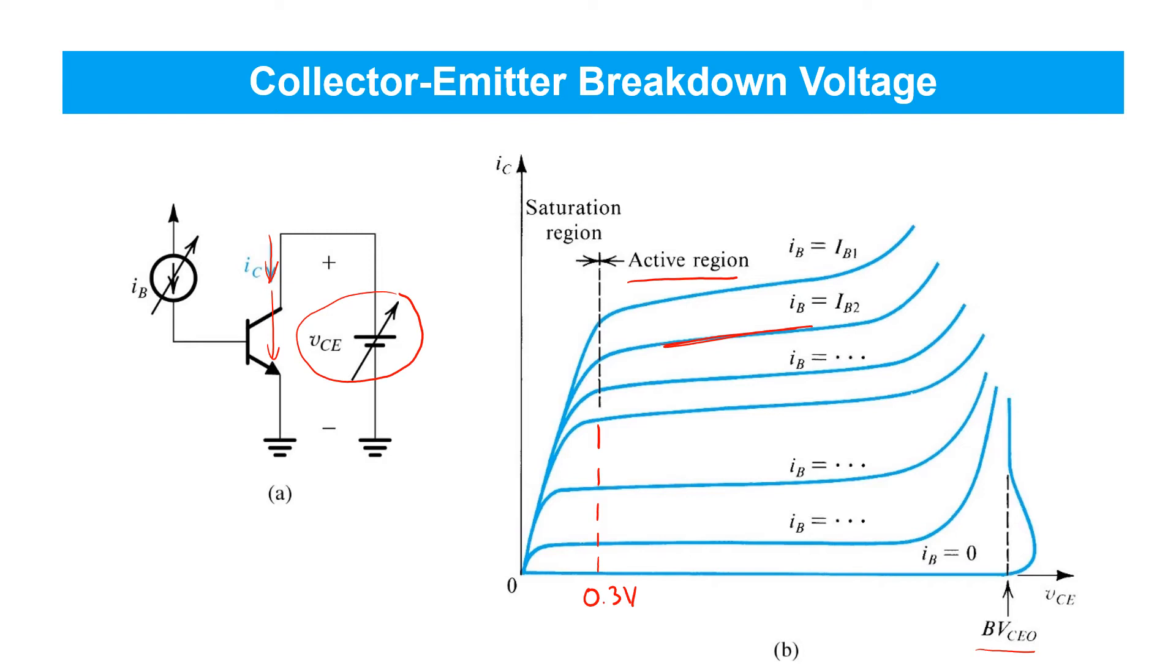And what you see for constant bias current, let's say bias current IB1, once the collector emitter voltage gets to this breakdown voltage, the collector current starts increasing more rapidly than we expect simply from the early effect. And again, the precise voltage where this increase occurs depends on the bias point of the BJT. Since the breakdown mechanism is quite complicated, you may note some strange phenomena such as the one shown here for relatively small values of base current. Detailed studies beyond scope here, but simply important to keep in mind when using a BJT that there's a rated maximum collector emitter voltage that the BJT can sustain while still behaving properly.